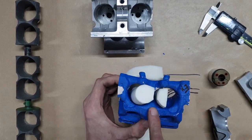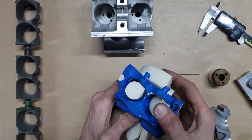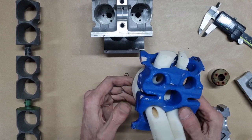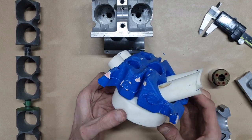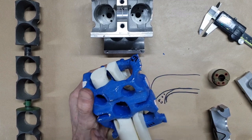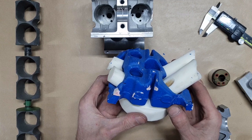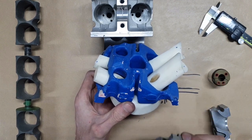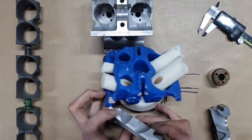Even between the ports, there's a bridge there as well, where it cools the area between the exhaust valves. You just don't want this getting hot. So it's pretty elaborate, and again, there would be 5 of these along the cylinder head. So that's how it would sit. Again, the deck surface, this is the exhaust, so this would be here.